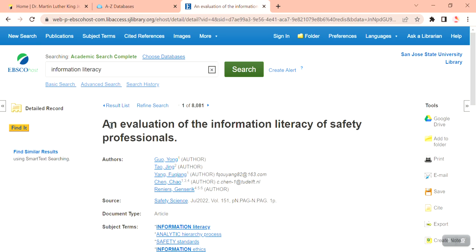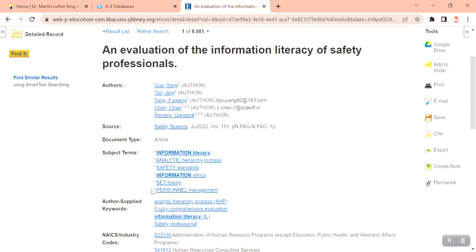Okay, so we have our title front and center, all of our authors, the source, which in this case is a journal called Safety Science, and we can see that this is an article. We have our subject terms and our author-supplied keywords, and we can already see our search term coming up here, and it's bolded.